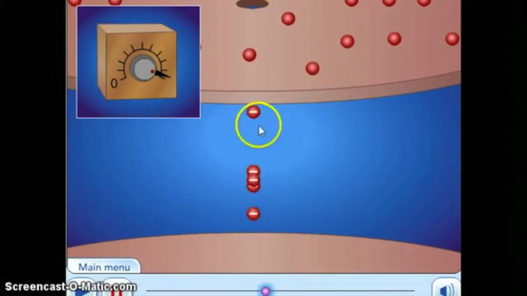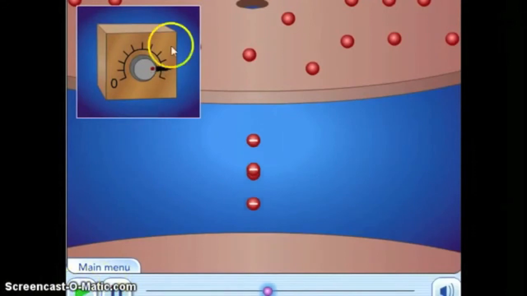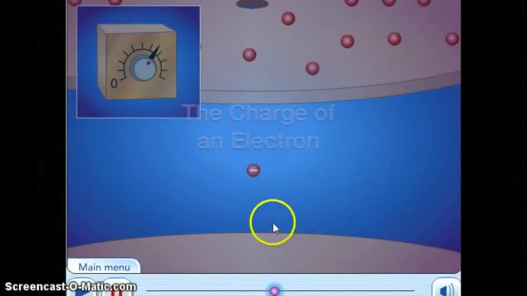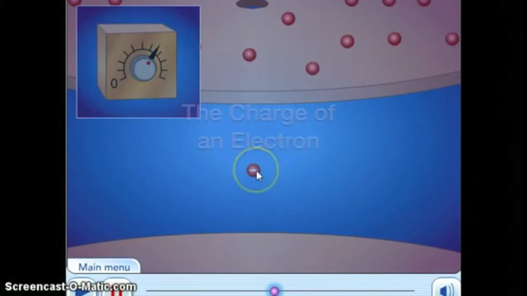So at some point they start to move up, but remember they have to fight gravity, right? Gravity is pulling them down, but this electric force is pushing them up. So if you control this voltage appropriately, there's a point when the droplet is exactly suspended right in the middle, because that's when the gravitational force, which is pulling this thing down, and the electric force, which is pushing it up, are exactly balanced with each other. And that's actually an important condition. When you have that condition, you can then determine how much charge is on the droplet that's suspended. Okay, let me show you how this happens.